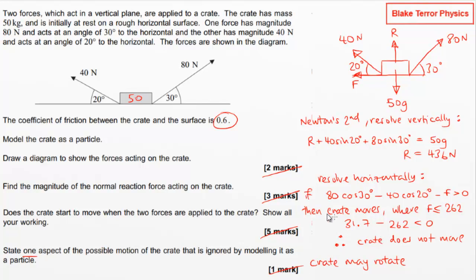So yeah, that's fine. The main interesting part of this one is this third part here, where we're looking at this idea of limiting friction. Are we going to have a resultant force here when we've got a variable friction? The friction can go up to 262 newtons. It doesn't have to. It's not a fixed value. It goes up to that, and then if we've still got some force left over, then the crate will start moving. Otherwise, the friction just acts up to the amount it needs to keep everything in equilibrium.